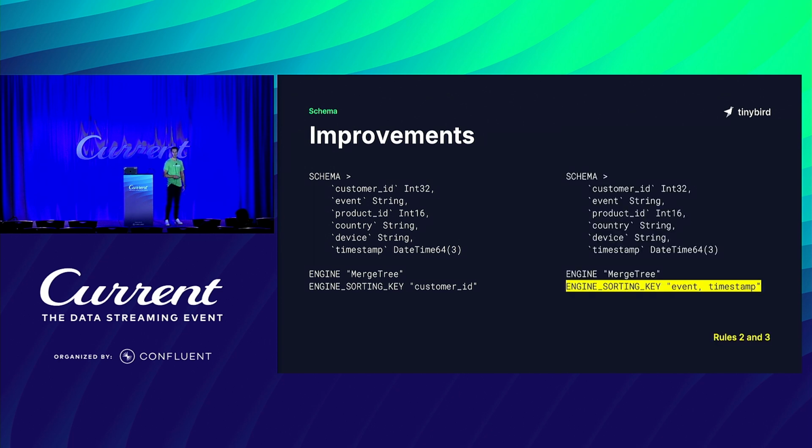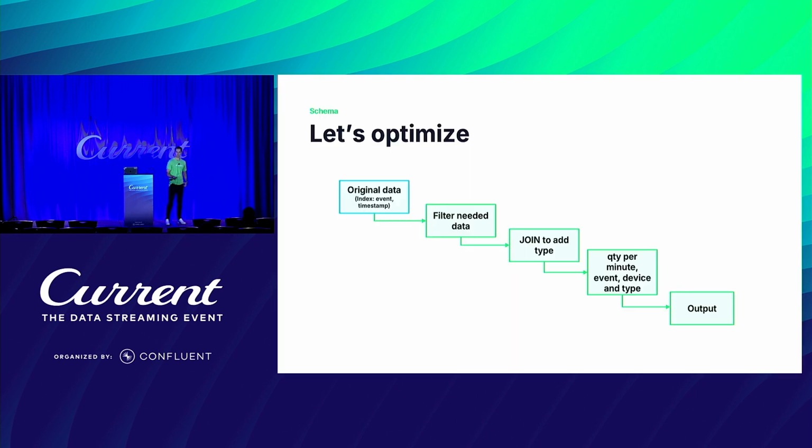So instead, we can change the schema so that the index are those 2 fields, the event and timestamp. And this basically follows rules 2 and 3 from before, which is filtering on the indexes and having the indexes in the right sequential order. The event type is much lower cardinality, so it makes sense to have that as the first field. And here in the transformation process, you can see we just changed the schema of the original data. And now to the dashboard.